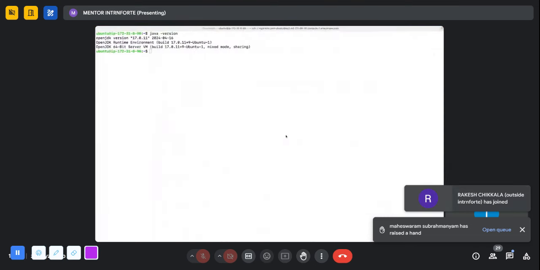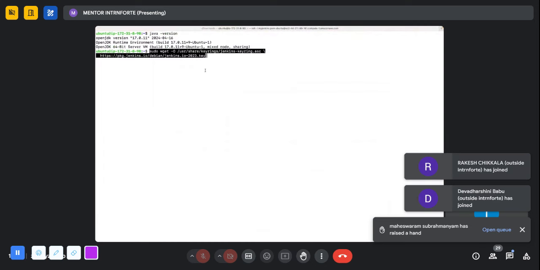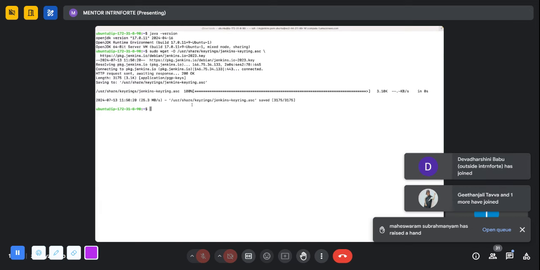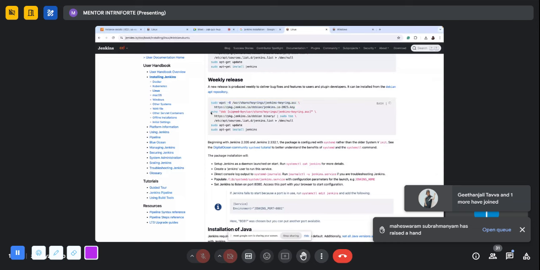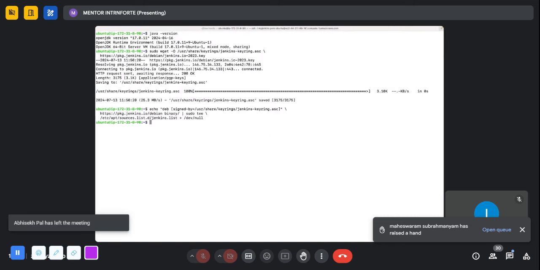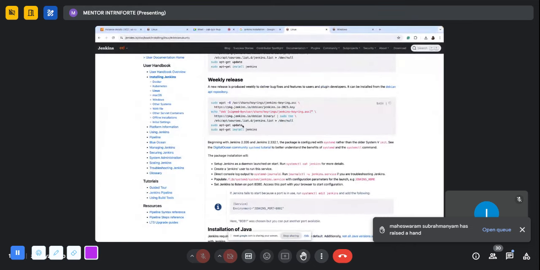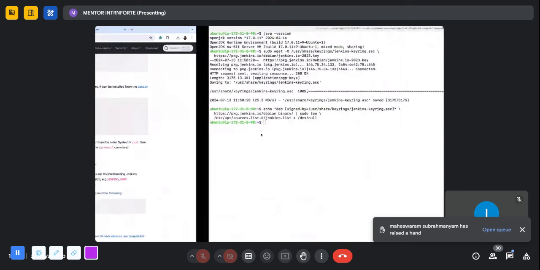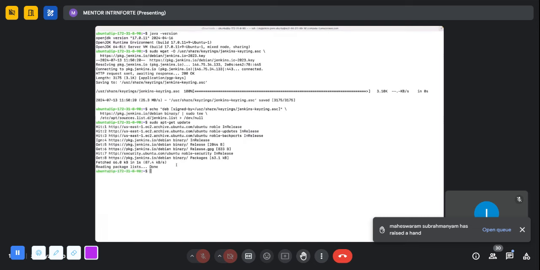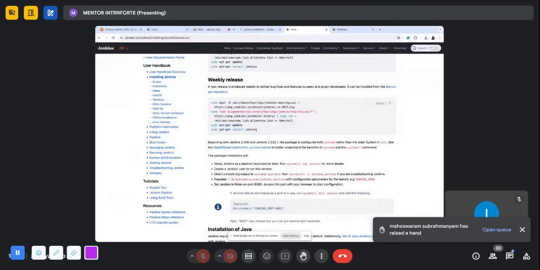I am copying them one by one so you can see everything. First it is adding the key, and then I need to add the key into the source of my apt module. One more thing: if you are not familiar with Linux, don't worry, it's also very easy, and if you are doing it on Windows, that is also fine. It just differs by OS type. And now I am going to install.